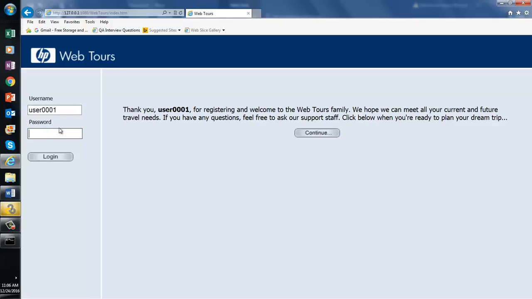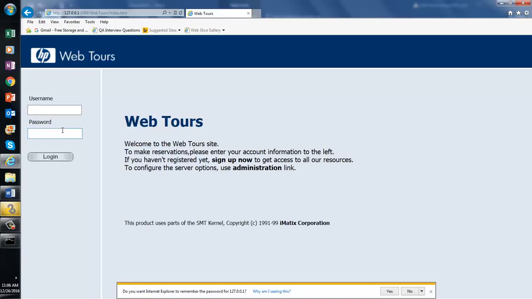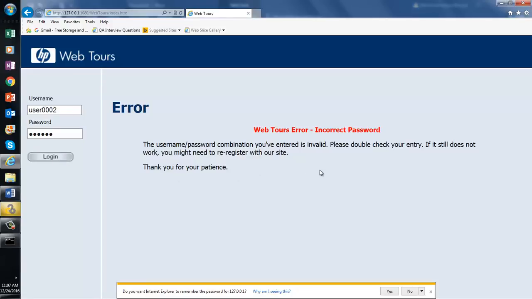Okay, then user 001. Will this application still exist on the screen, since we are closing it? If your application is closed, you can open it back, but for now, see here what I am doing. Okay. Now if you click on login, was I able to log in? Yes. Sign up. Now let me try to log in by user 2. Do you think I will be able to log in? No. I am not, right? Right. We don't open. We don't create the user too.